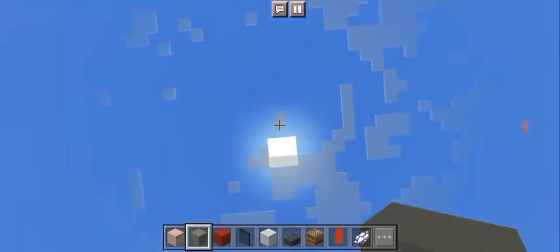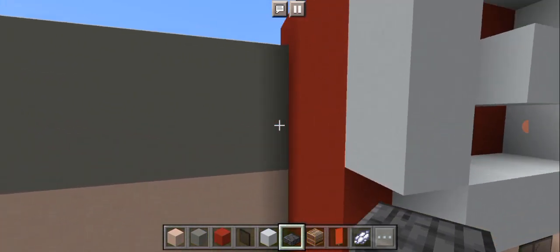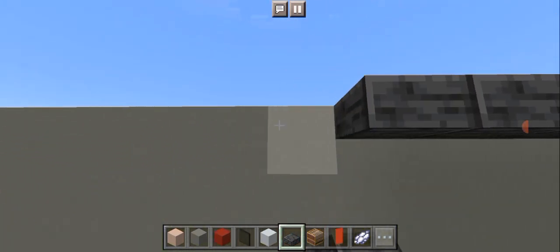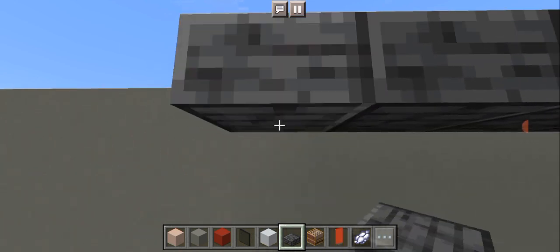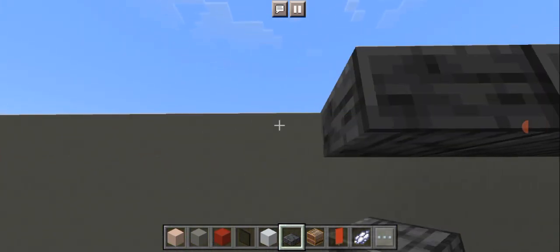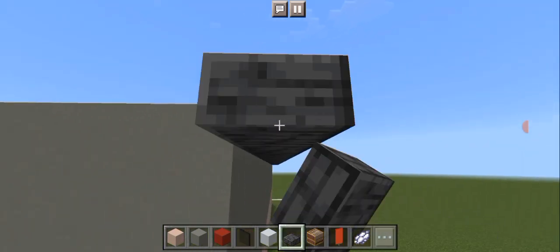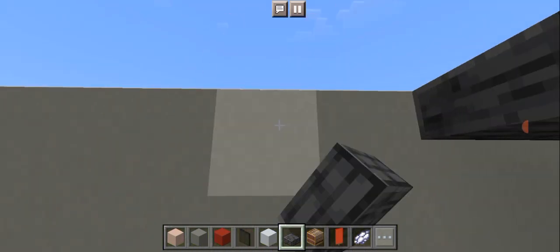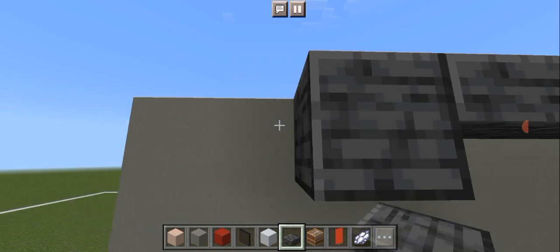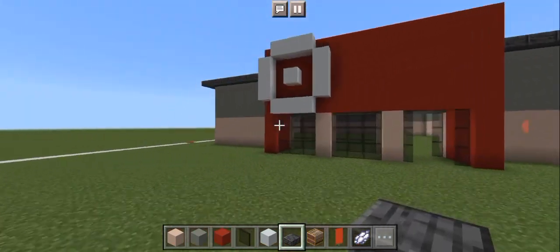Now what we're going to be making is, we'll focus on the Target sign soon, but for now we have to place a trim of polished deepslate slab here around the top of the light gray concrete, just around here. Yeah, we just finished that.